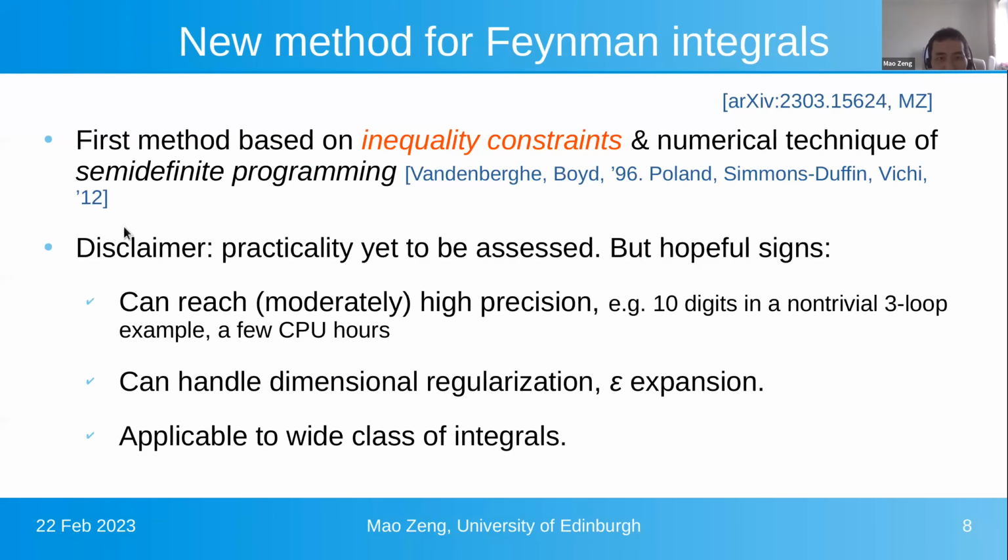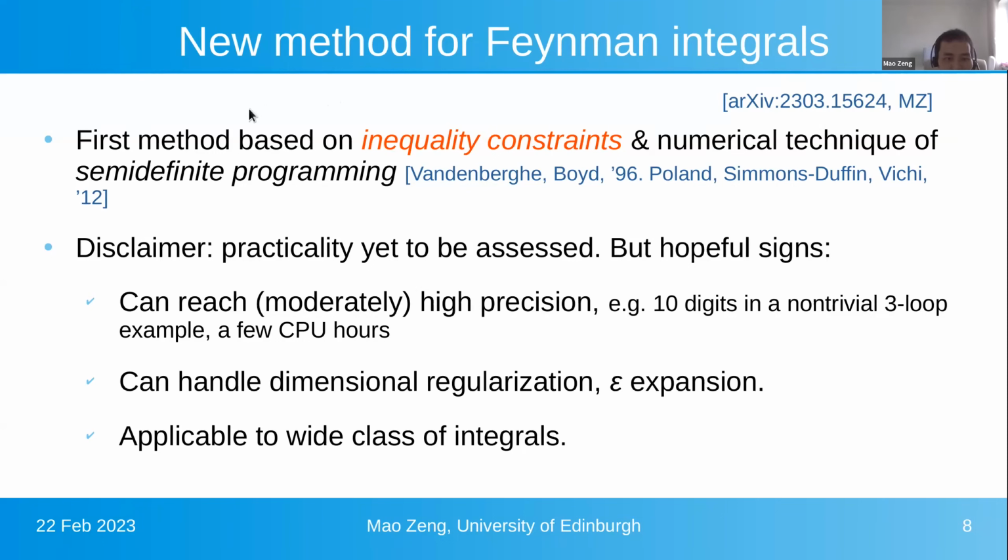So this inspired the new method for evaluating Feynman integrals, which I will explain in detail. Just as an advertisement, I will characterize this method as the first method based on inequality constraints and the numerical technique of semidefinite programming, both of which have been successfully applied to other subfields in theoretical physics.